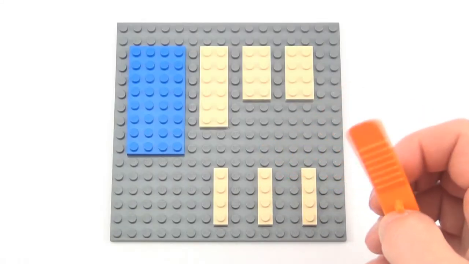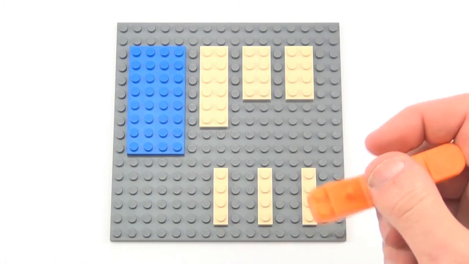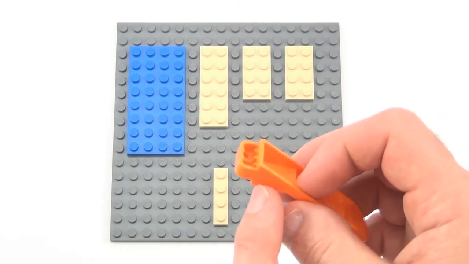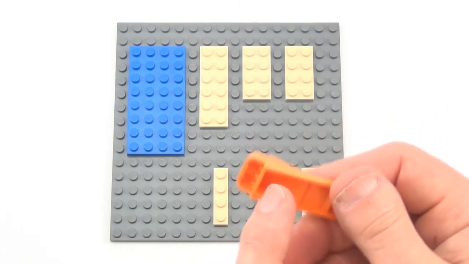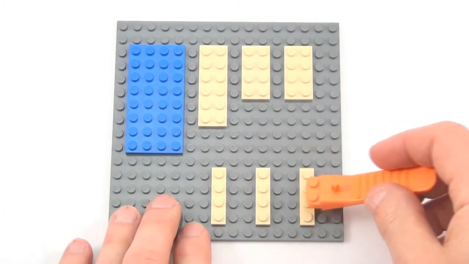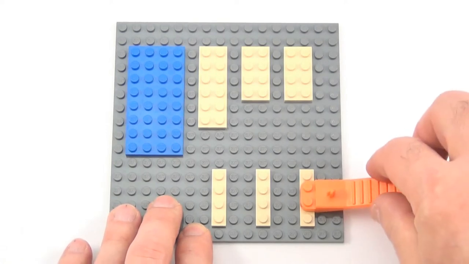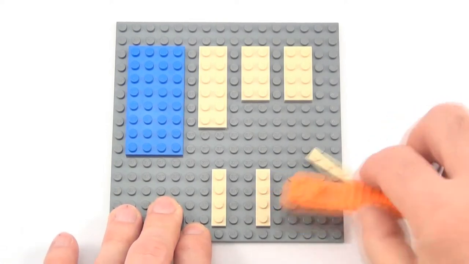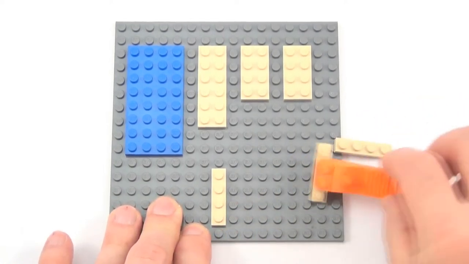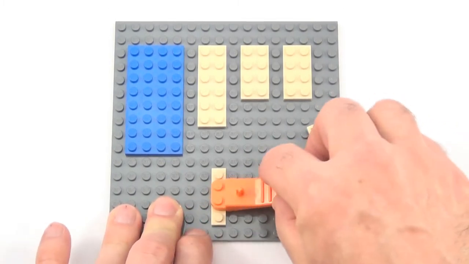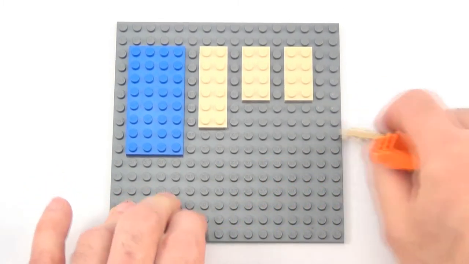When you want to remove plates from larger plates or base plates, just use the lever end of the brick separator. Using the holes underneath, simply put the separator on top of the lugs, pull down, comes off very easily. The tool is actually designed for this purpose, so we might as well use it.